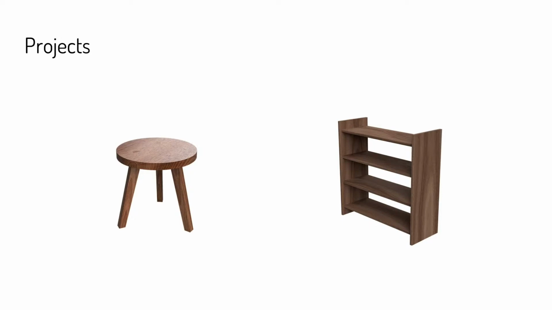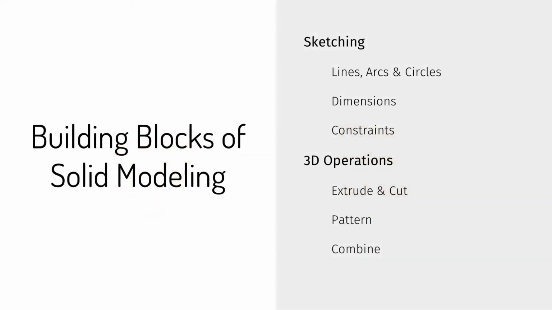There are really two sides to 3D modeling, if you boil it down to the basics, and it's not really all that different from how traditional fabrication has been for years and years and years. You have your sketching and your drawings, and then you work off of those drawings to create 3D objects and figure out how they relate to one another, work together, interface into mortise and tenons or dados or whatever. You're going to draw those out, and then you're going to make them in real life using cutting operations and the like. So in sketching, the three important things we're going to go over today are lines, arcs, and circles, so just basic geometry.